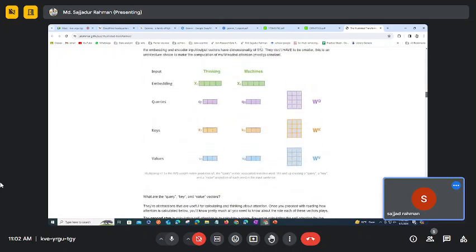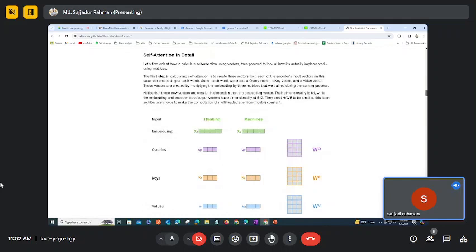And here is more explanation of self attention. I will share what I understand from here. After embedding, each has three parameters: query, keys and value. The embedding and queries are multiplied to find the weight matrix.